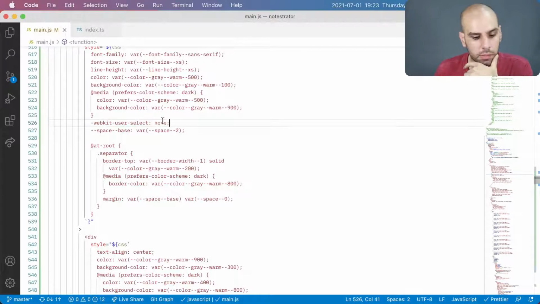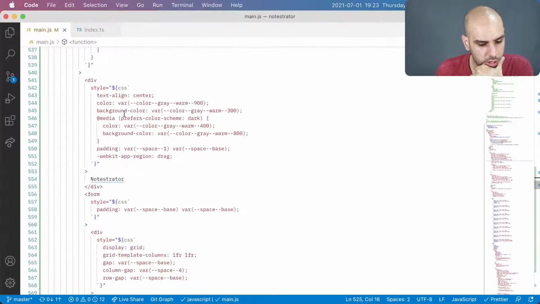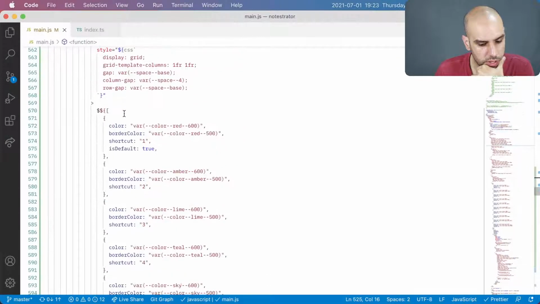We still don't want people to be able to select the text, so that remains. Most of this is okay.